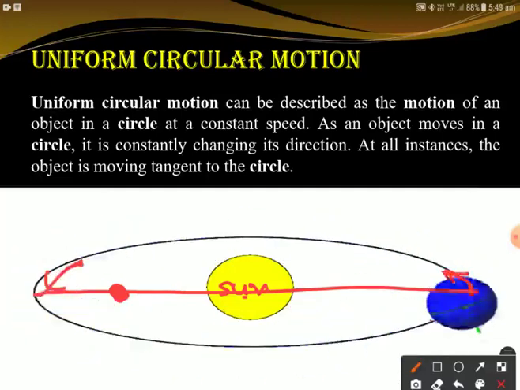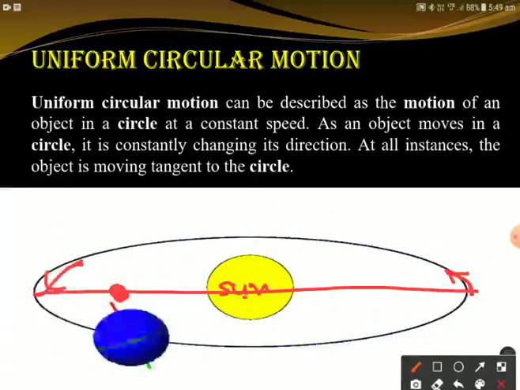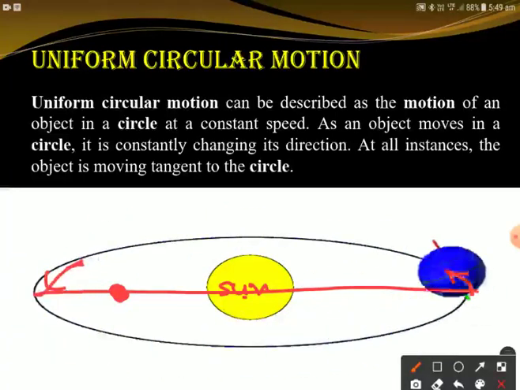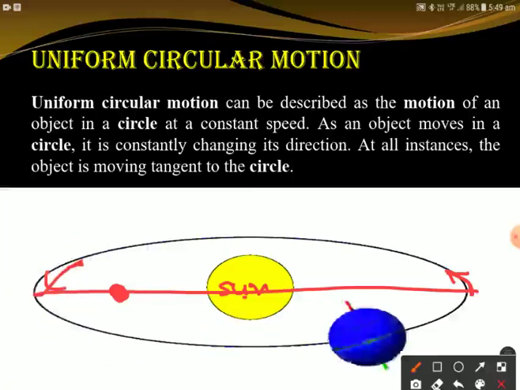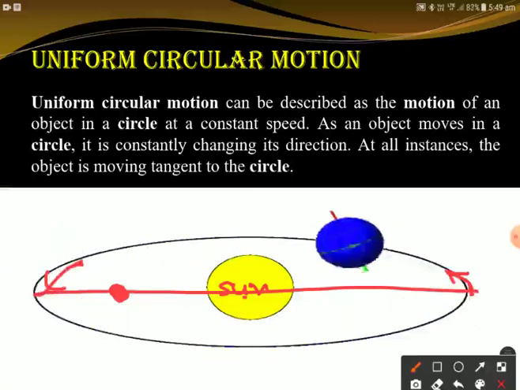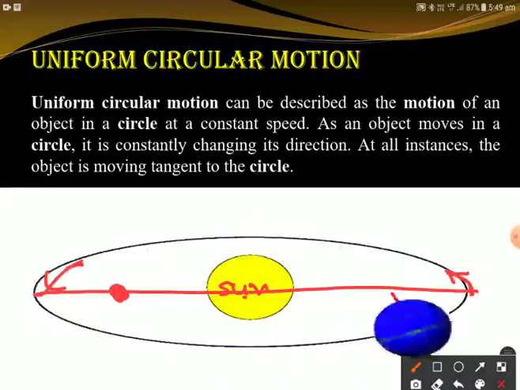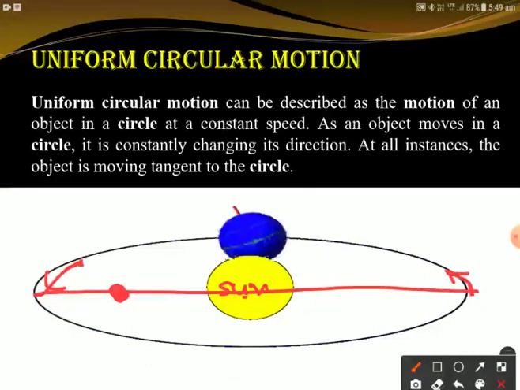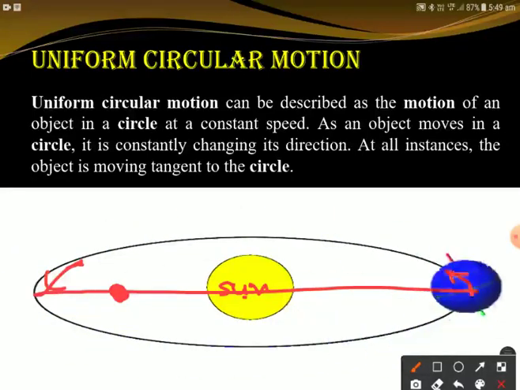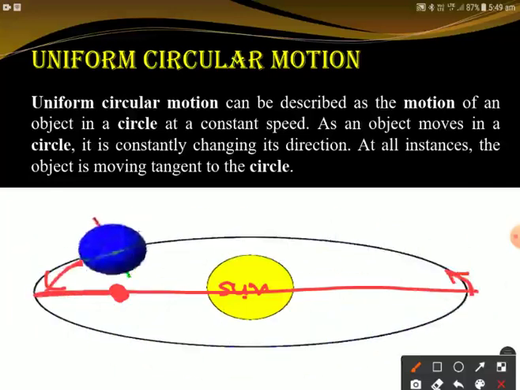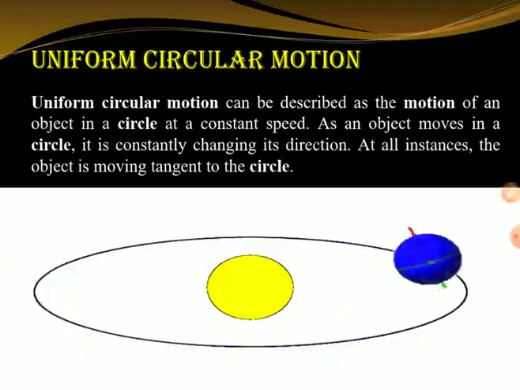That means as the speed is not constant, we cannot take the motion of the planet around the Sun as uniform circular motion in the real sense. But for our learning up to our standard here, we can take it, to a fair approximation, that the planet moves around the Sun in uniform circular motion. And moreover, the path is not actually circular; it is an elliptical motion. But as it is a very vast one, with a very large radius, we can take it to be circular motion for our study. Got it?